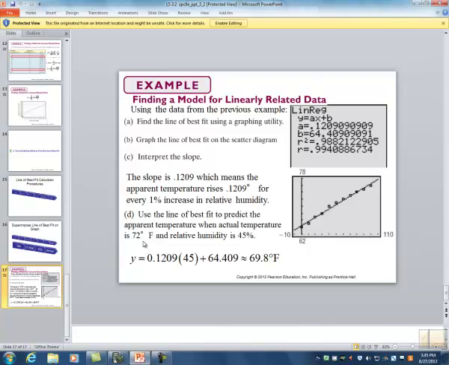Well, the actual was 72, so that's pretty close. Not exact. You see there's points above and below the line. They're not exact, but they're pretty close. So it's a fairly good model.